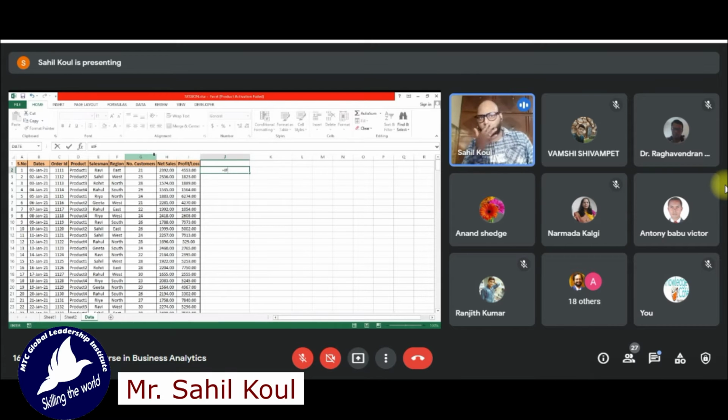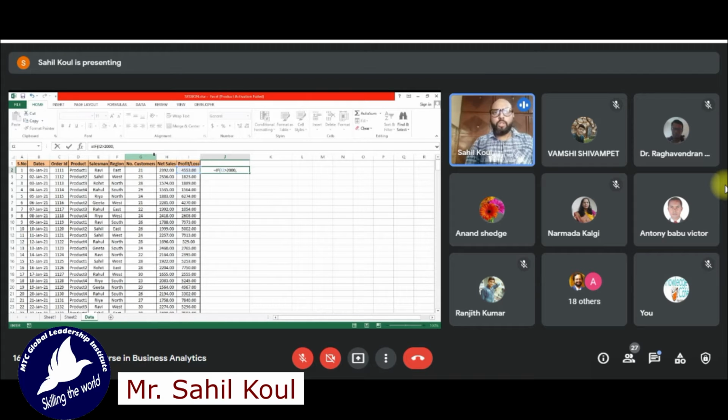How you write the formula is you just write if and press the tab key. It says the logical test condition. What is my test condition that I want to check? I want to check if this is greater than 2000.